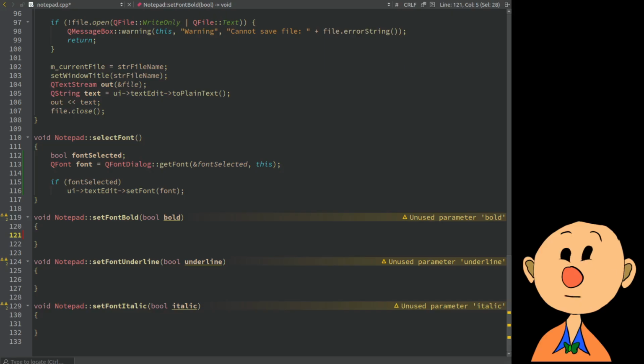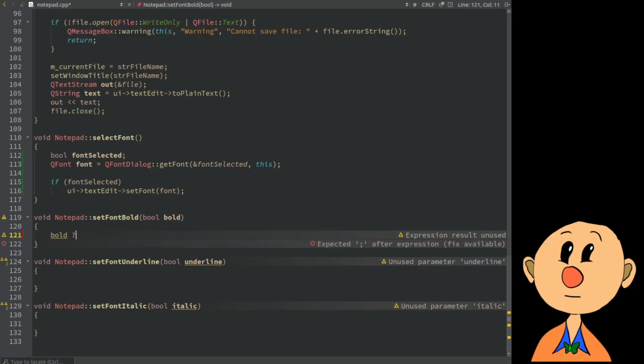Okay, back to my code. So now we're going to do a little trickery. So what I want to do is I want to go ahead and check the Boolean of bold. So I'm going to say bold. And I want to check to see if the text edit font weight is set to QFont bold.